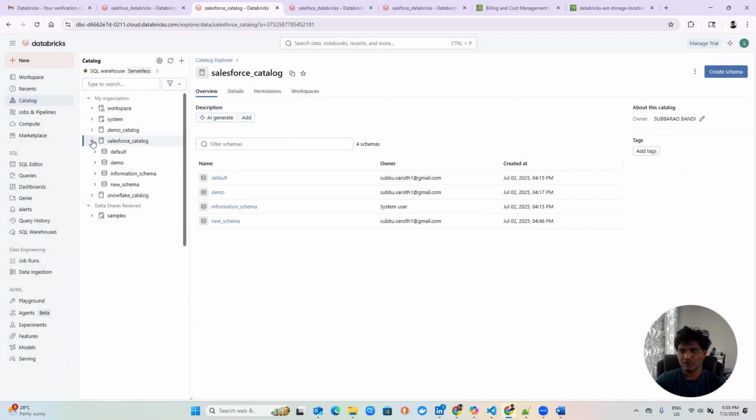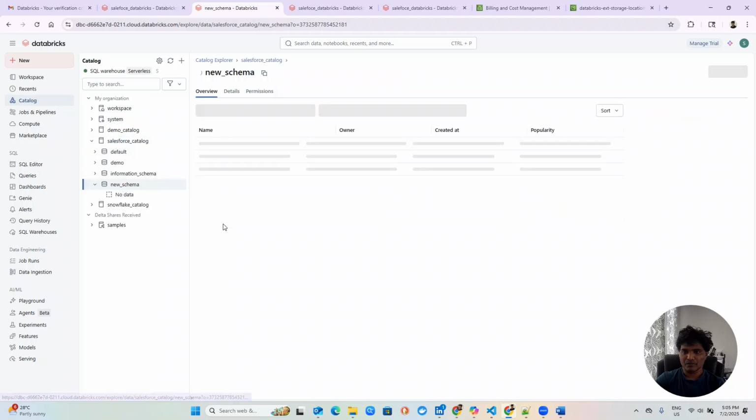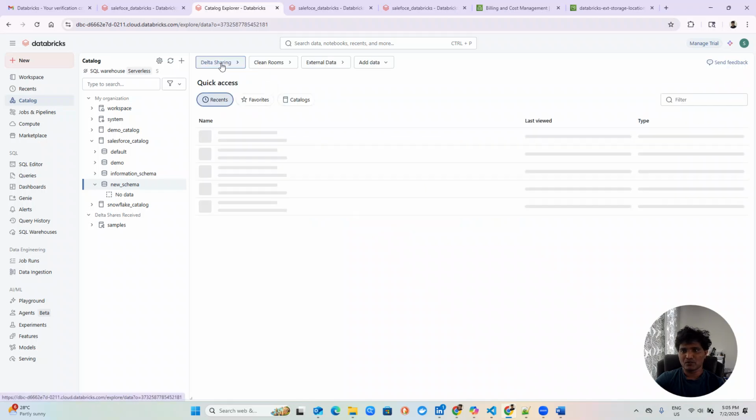We'll just keep it as it is, and I'm going to create a new catalog, or we will create a new schema under that. When pulling the data from Salesforce, you will get an option to create a new schema. There we will create the new schema instead of using the existing one. This looks empty, so we can use this one. So let's go back to our original use case.